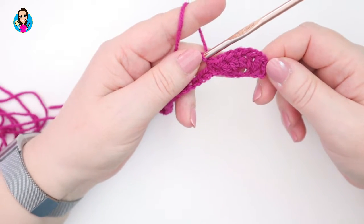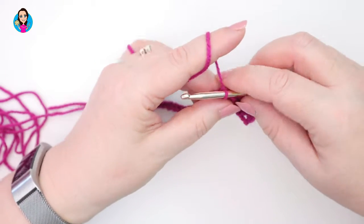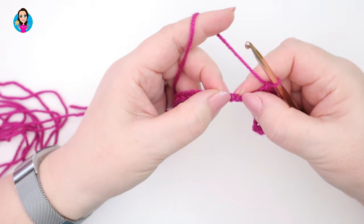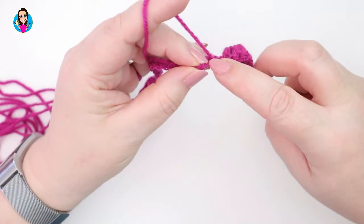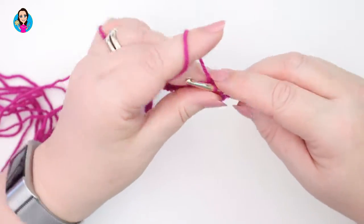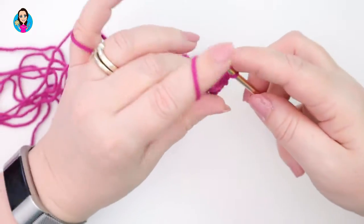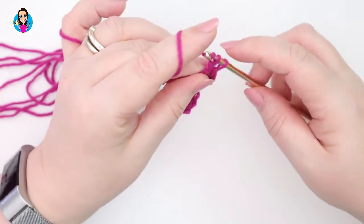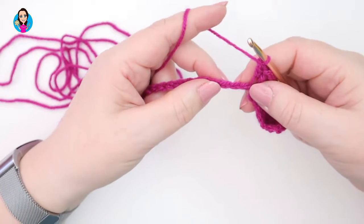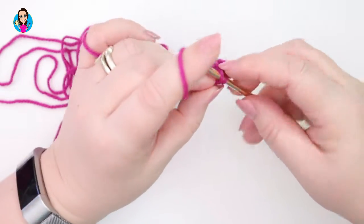And that's essentially the pattern all the way along the row. So we start again and we're going to miss the next 2 chains, so 1, 2, and we're going to make 5 trebles in the next chain. So 1, 2, 3, 4 and 5. Skip 2 chains, 1, 2, and do a double crochet in the next one.